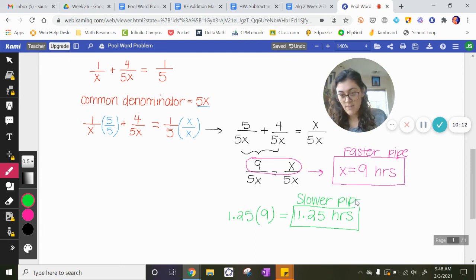And so we've answered both of our questions here. We found the rate of the faster pipe, we found the rate of the slower pipe, and we also already knew the rate of the two pipes together. And so when I was doing this with my parents, the faster pipe cost a little more, the slower pipe was a little cheaper, but when we took into account the cost of electricity for having a pipe flowing for so long, that helped us determine whether to just get the faster pipe, just get the slower pipe, or get the two pipes together.